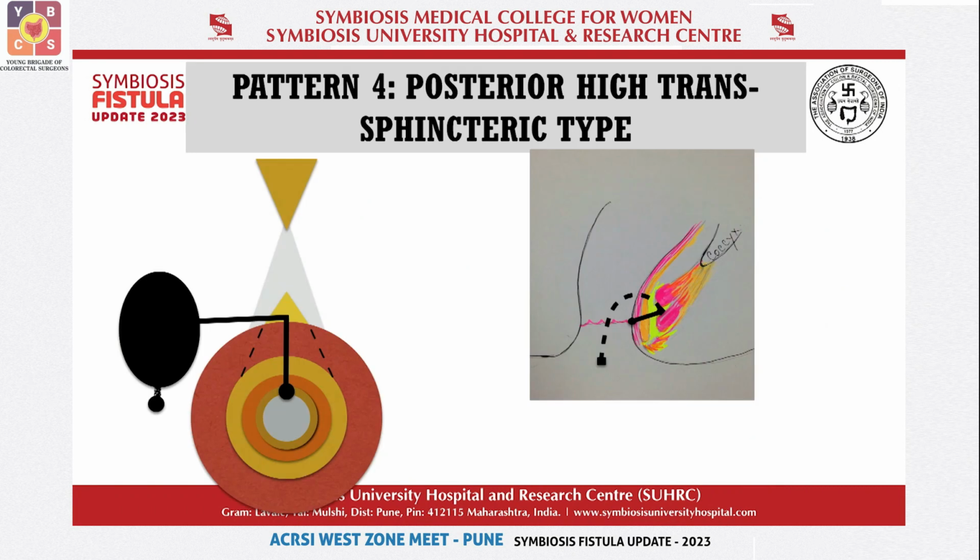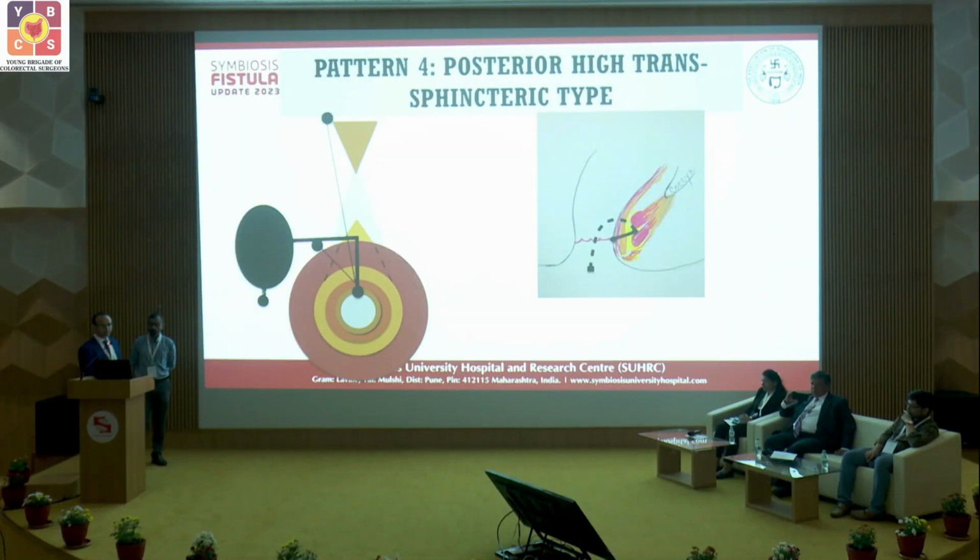Coming to the next type, posterior high transsphincteric, we have discussed that it goes to the deep postanal space and comes out, and these patients sometimes have a different type where the opening can be a coccygeal opening. We may confuse it with pilonidal sinus. These are the third type, about 5%. These will directly cross from 5 o'clock to 7 o'clock without going to the deep post-anal space. By and large, posterior high transsphincteric usually goes to the deep post-anal space and comes out on either side, forming a horseshoe fistula or horseshoe abscess. So the deep post-anal space carries significant importance.